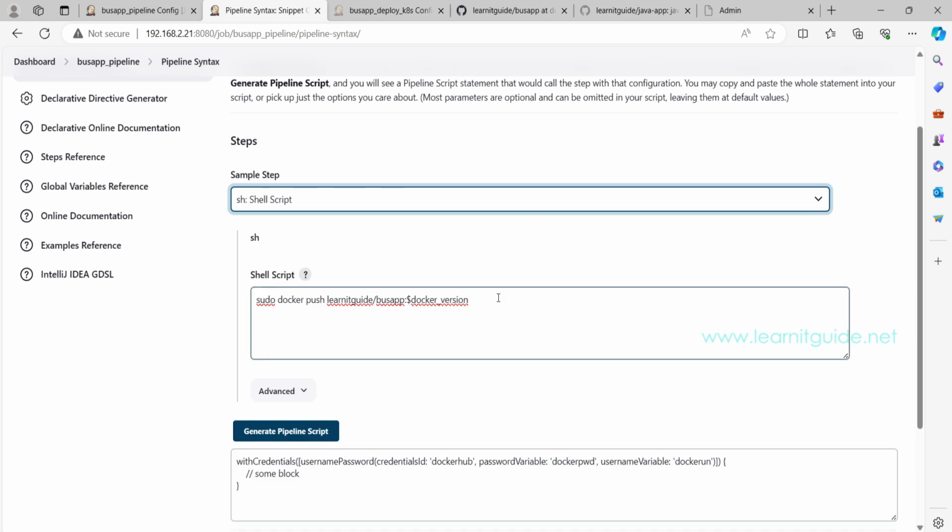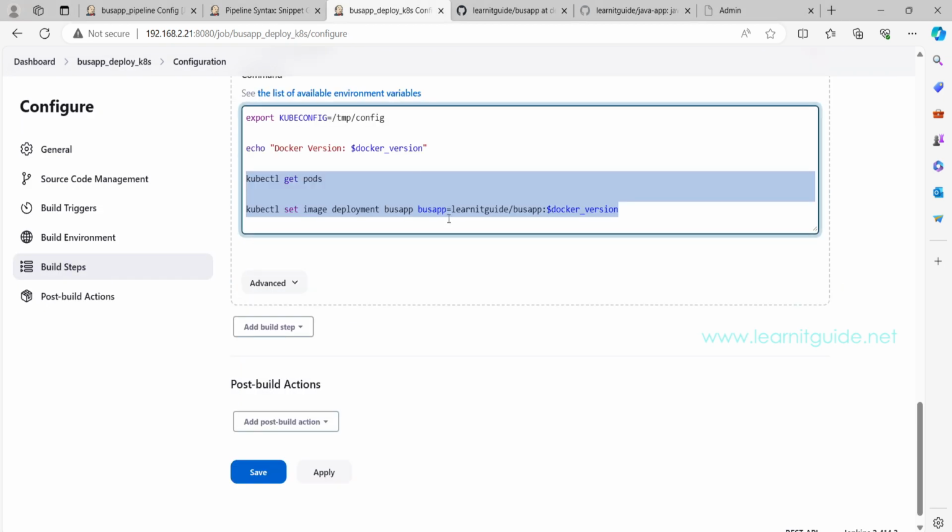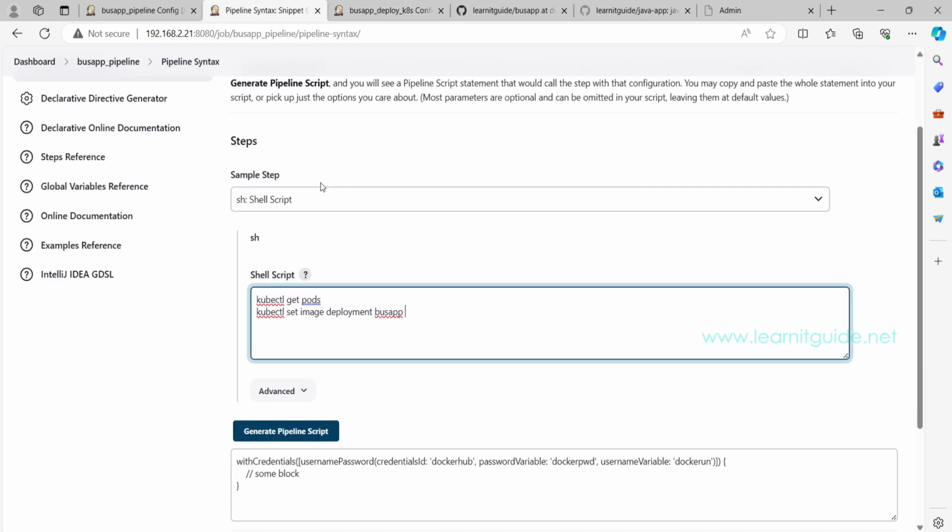So with sh, give the commands you need: kubectl get pods and kubectl set image deployment bus app, and let me copy this command. Okay, I'll add it over here.